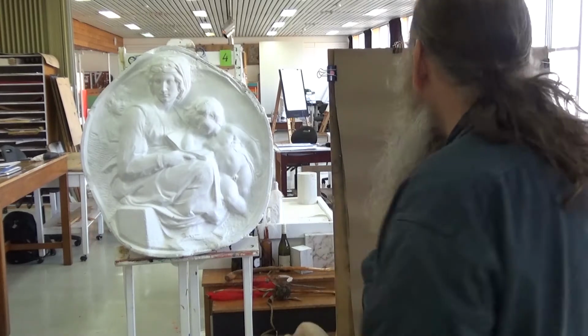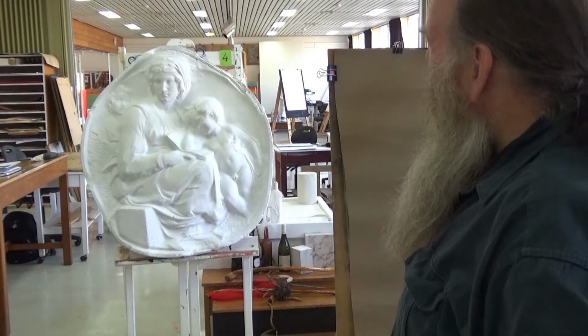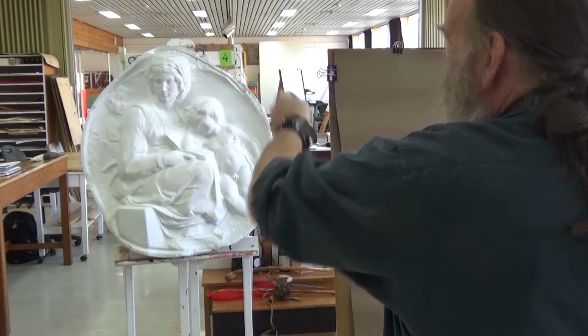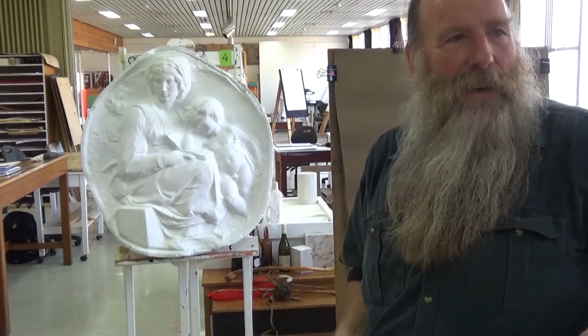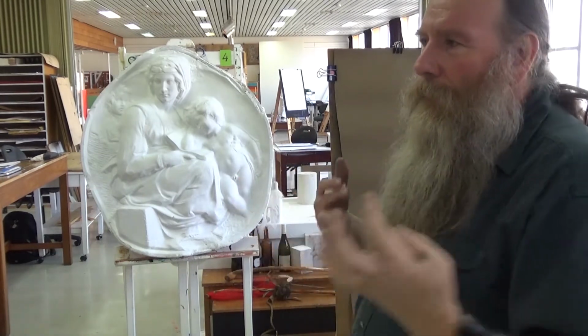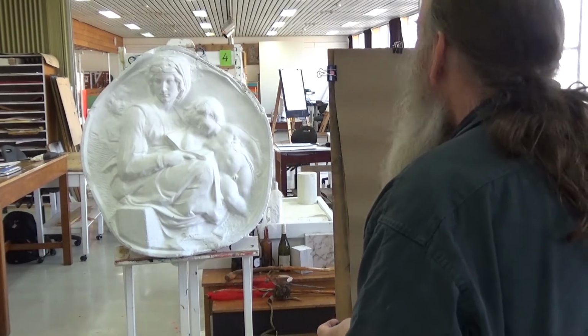So I will concentrate on her face. When I squint at it, I can see the light coming in from the window on that side of her face. It's sort of dark that side. But when I squint at it, I don't get any fine details, no lines at all. All I'm picking up is the light. And so that's the important thing for your impressionist artists.